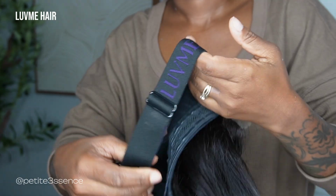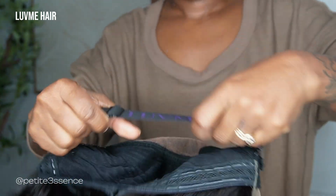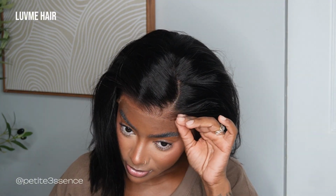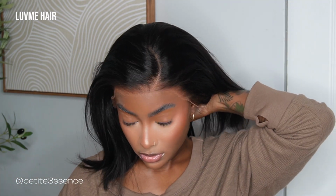Okay, the lace front itself, the hairline is immaculate. I went ahead and I added that extra elastic band that I got in the package, and it is branded. I slipped the wig on and this is how it's looking right off the bat. So I was just aligning that with my hairline to ensure that it fits and feels as comfortable as possible. And I absolutely love the feeling of it. It feels really lightweight, so that is amazing.